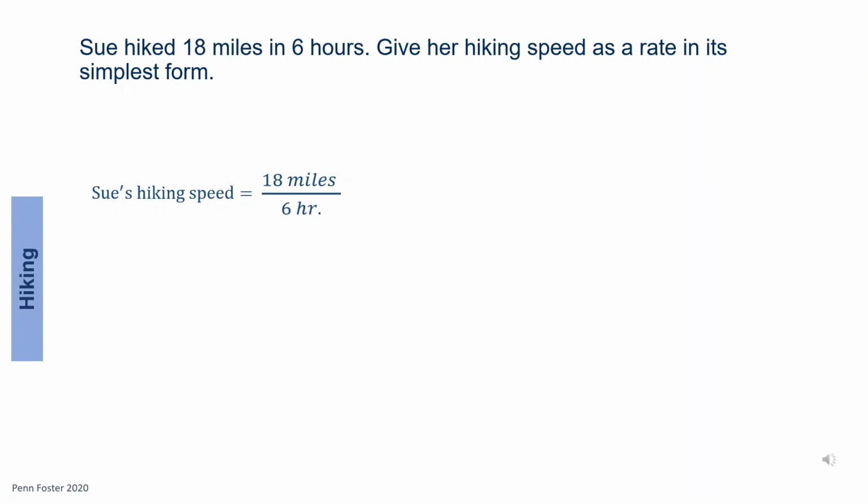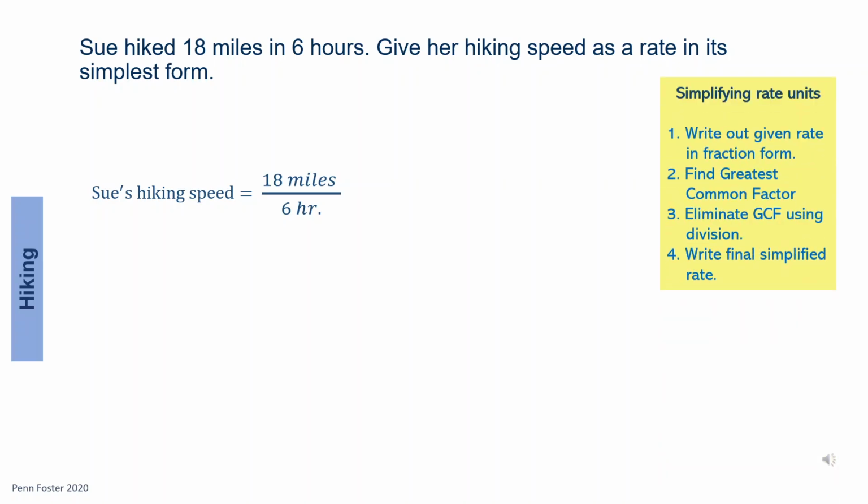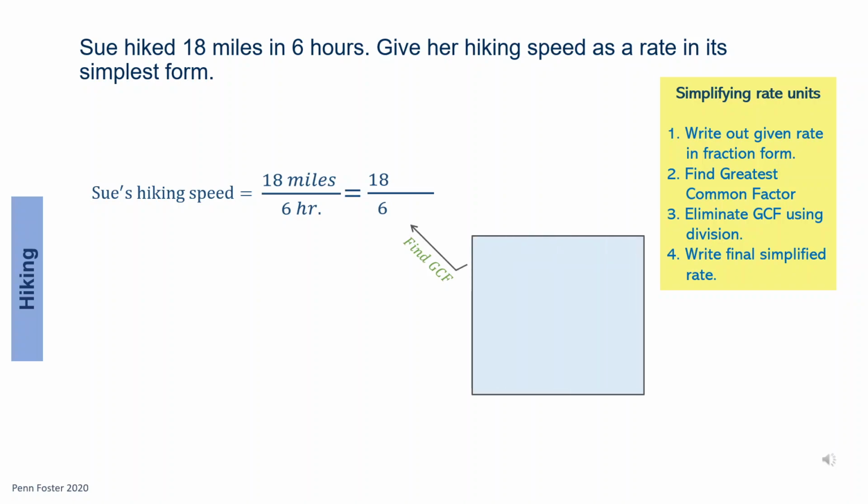To simplify this rate, we must find the greatest common factor, or GCF, between 18 and 6 to use it in reducing the rate. One of the best ways to find the greatest common factor is the tree method. Start by breaking down 18 to its two factors. Here, 9 and 2 are used. You can choose to use 6 and 3.